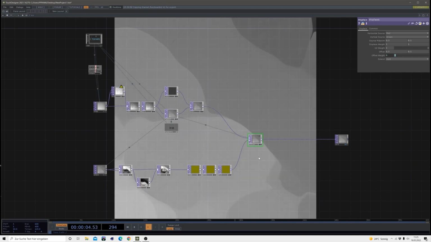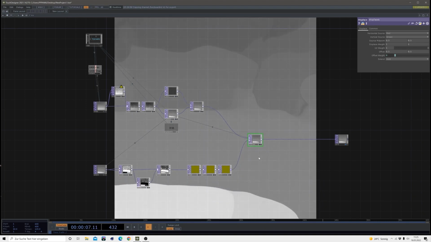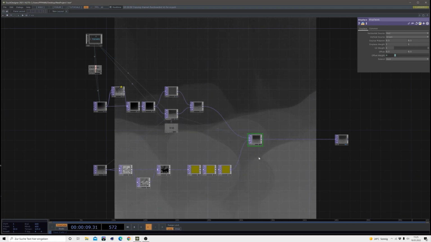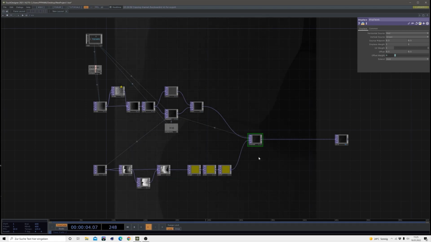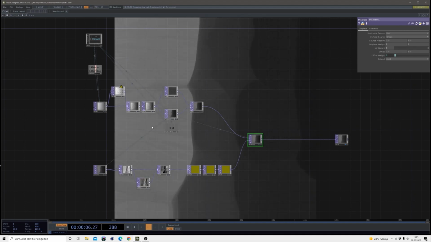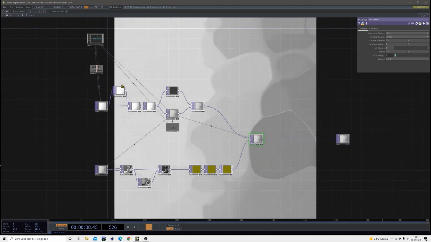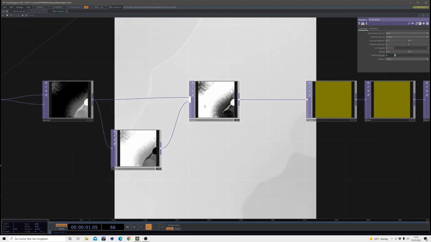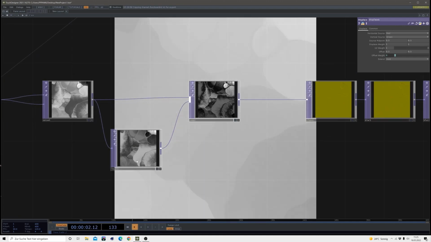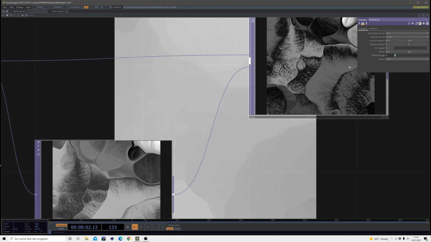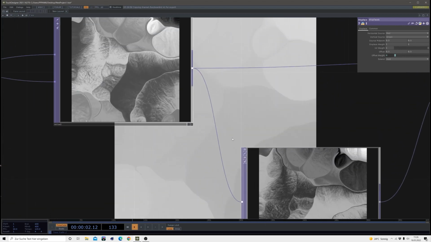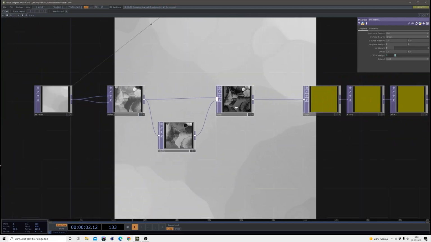So perfect. Now you can already see, okay, we have this really popping up explosion-like thing happening, which is amazing. But we can get even more details from it. So here you can see what we did with our level, or just inverting. So we got way more details in here as we had here or here by just combining.